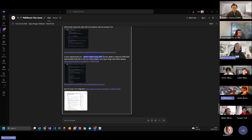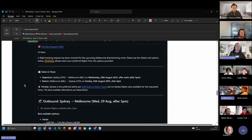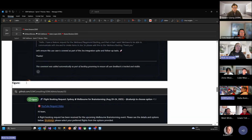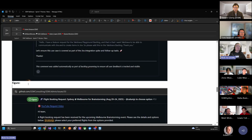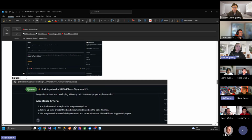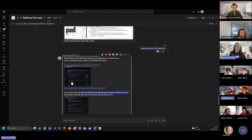So that way you're responsible for adding your own MCP servers. You're responsible for managing your own credentials with those MCP servers. And YakShaver just talks to whatever you give it access to. We would still have the YakShaver portal. You would still configure your company's projects and people, probably. And you could still have project-based system prompts and stuff like that. Right. YakShaver, but all the main grunt work would be happening on your own machine.